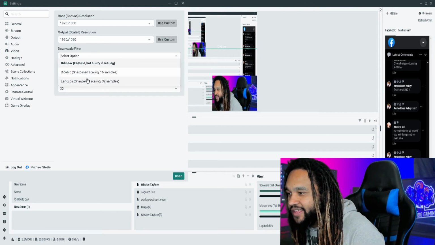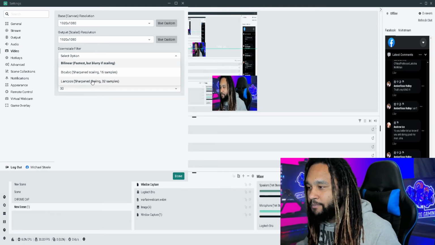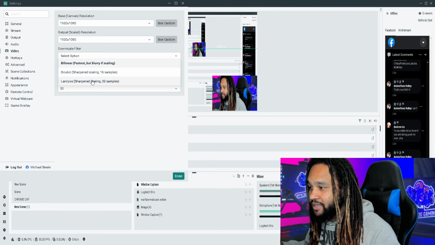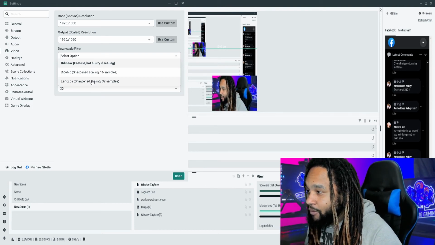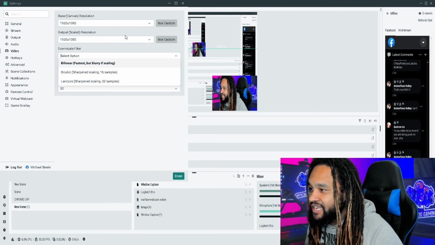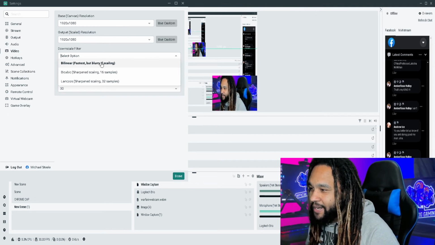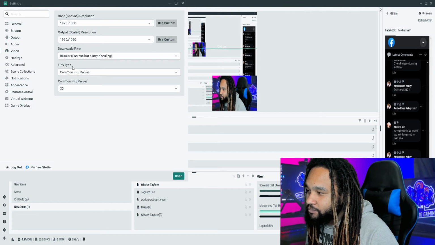I used to use this a lot, but I was told that if you're moving fast in game, it's going to help keep things looking smooth and not so blurry. But I was told that if you're not scaling down your output resolution or your canvas resolution, then just keep it at bilinear. So bilinear is what I use.